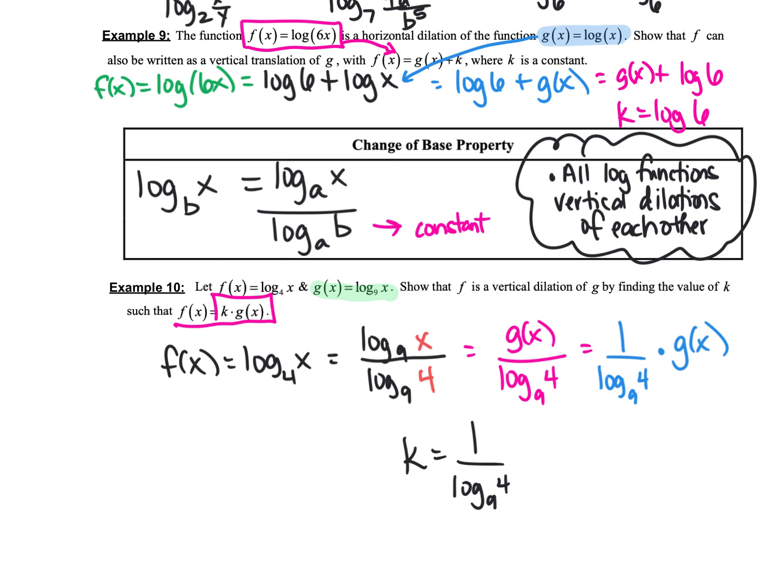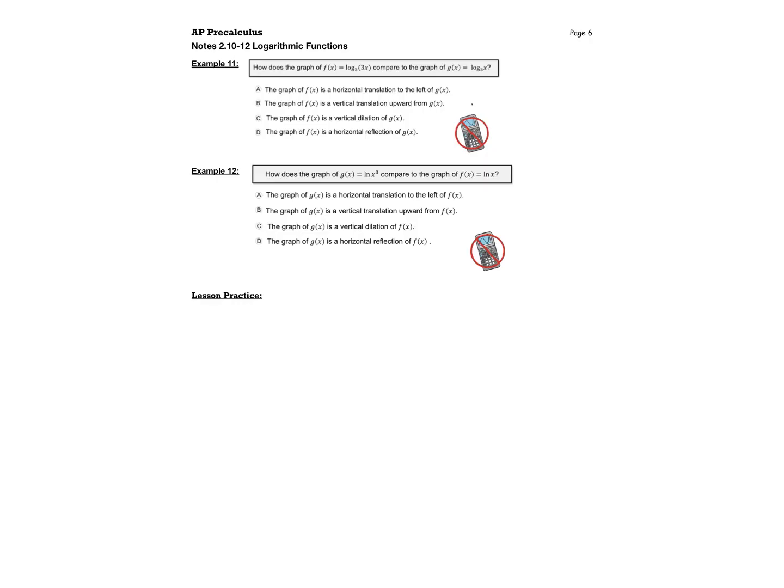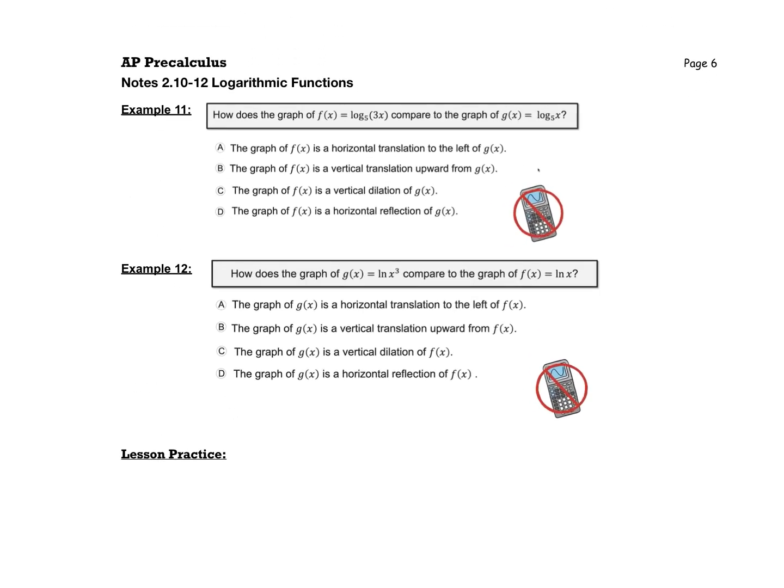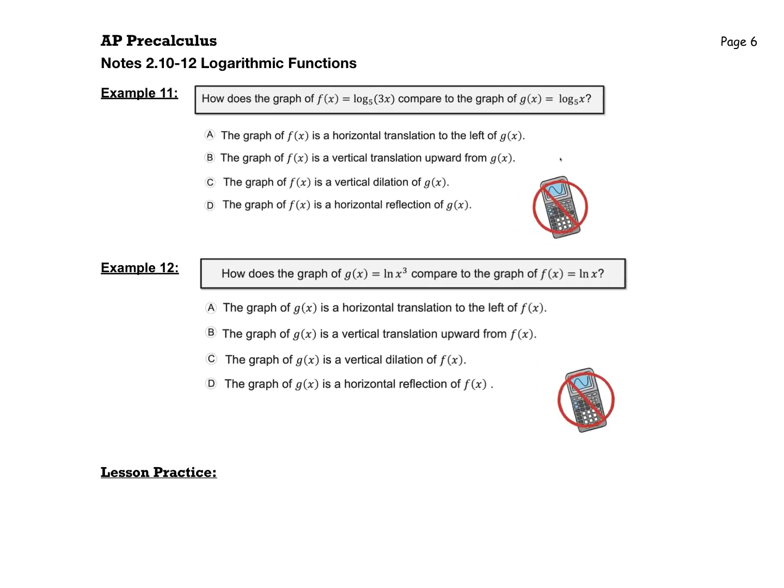All right, we just separated it using algebraic properties. Now, I think the wording on those last two problems is really kind of confusing. So I picked two multiple choice questions that ask the same question, but hopefully a little bit easier to understand, as your last two examples. Straight off of the AP website, so they would be part of our non-calculator questions. So the first one: how does the graph of f of x equals log base 5 of 3x compare to the graph of g of x equals log base 5 of x?